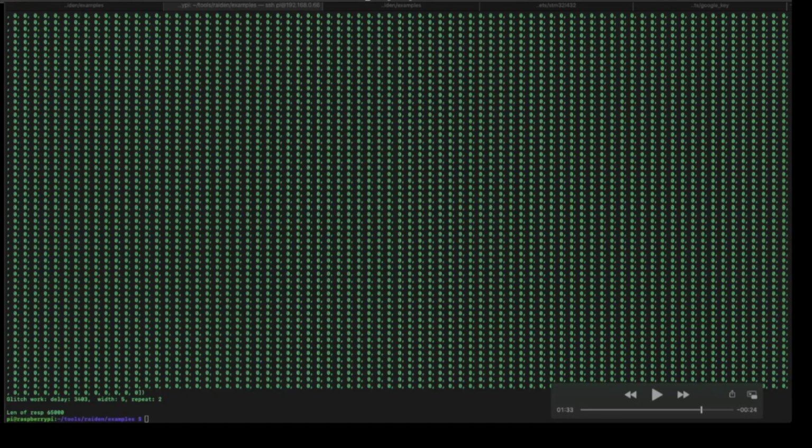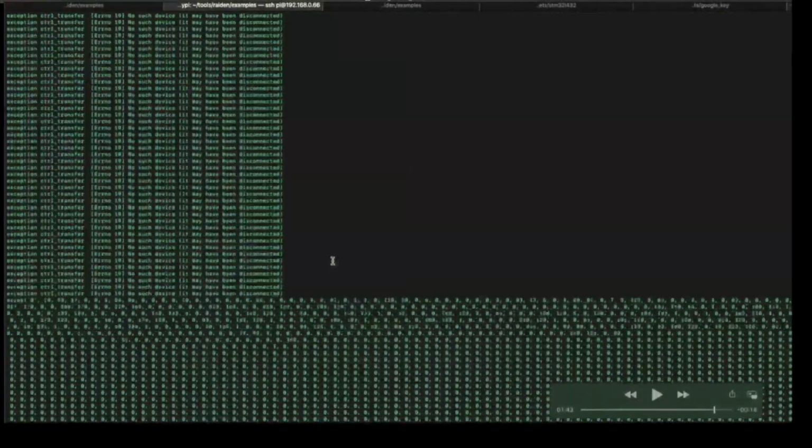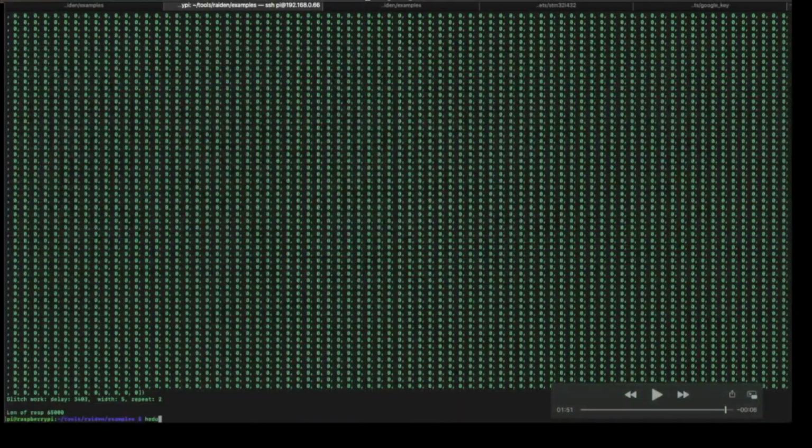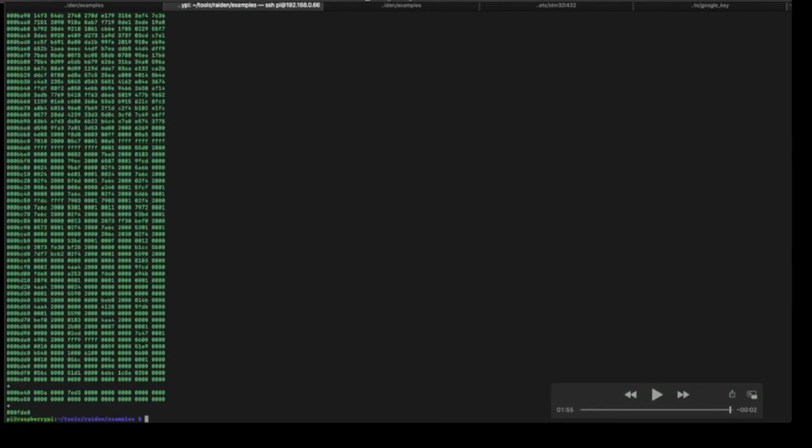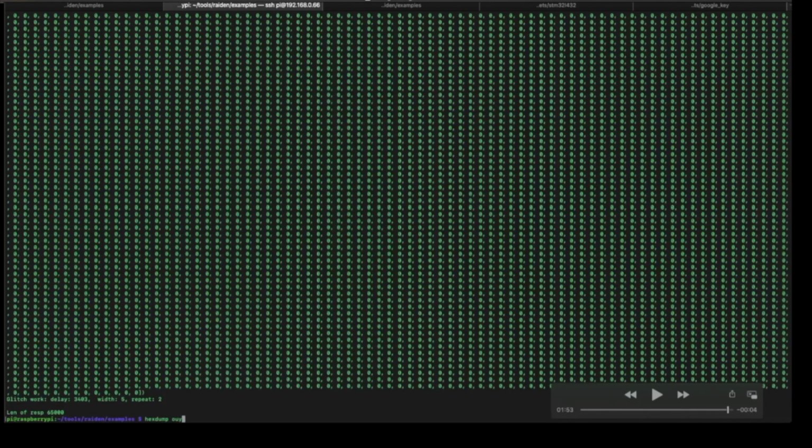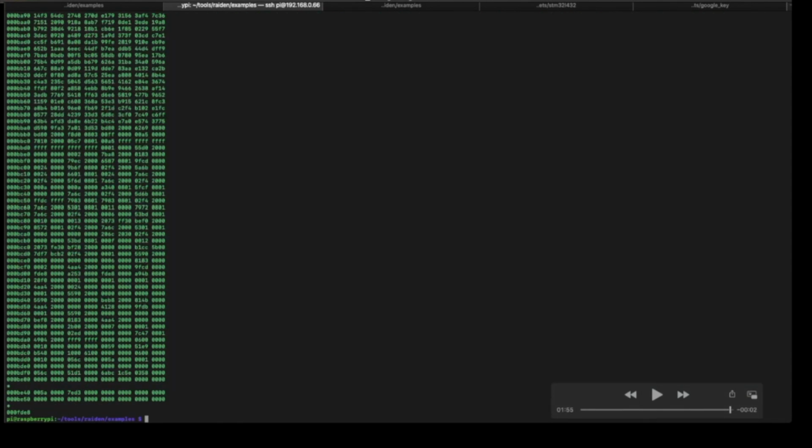If we do a quick hex dump of the information we just received, we can see a bunch of good bytes, which means we corrupted the min function, and actually we received more data than we expected over USB.